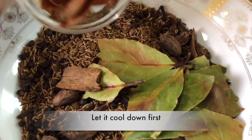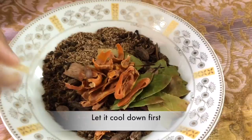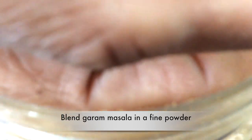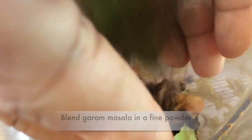Once it's cooled down, add in your whole mace. Make sure it's cooled down. Just mix that in. We're just going to blend our garam masala now into a fine powder.